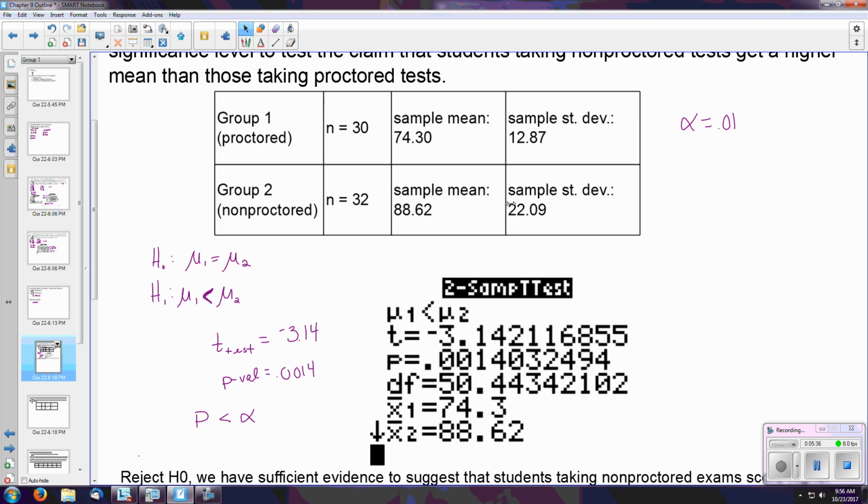Now, on the other hand, we have such a high standard deviation, 22, that's roughly about 25% of this. So your coefficient of variation is 25% in this sample, whereas over here, if you calculate it, it's about 17%. So while those might not be the best across the board, the first group that was proctored did actually score more consistently. Maybe not better as far as the class mean goes, but more consistently as a class, which also says something.